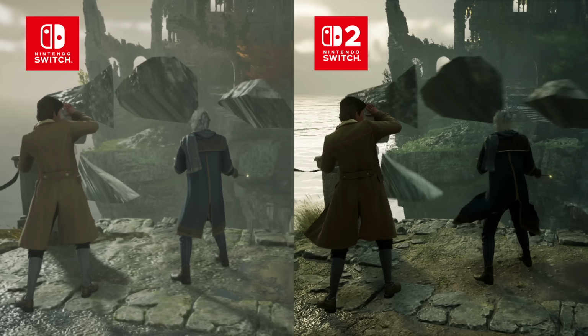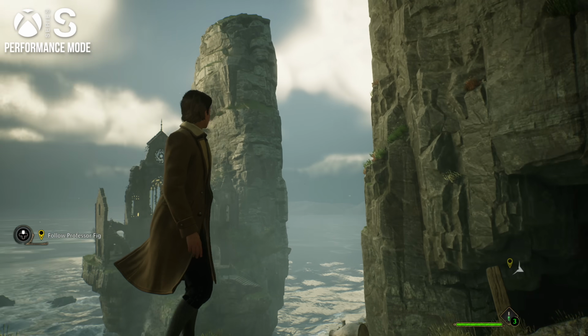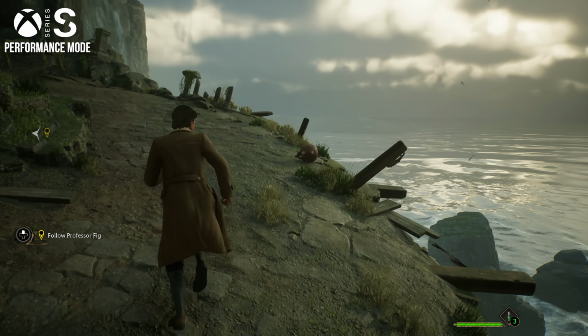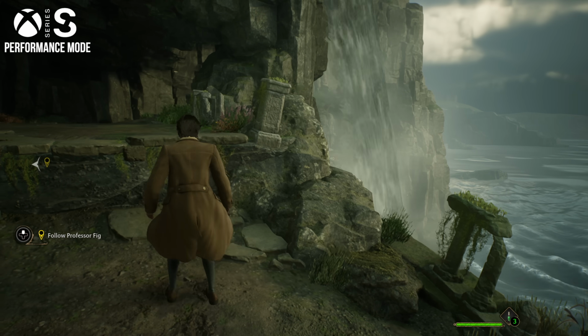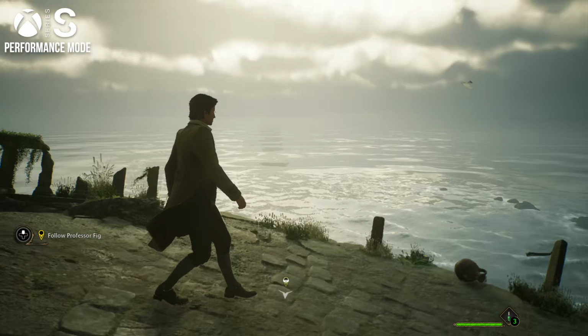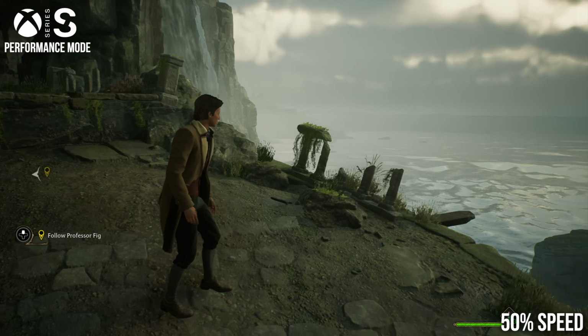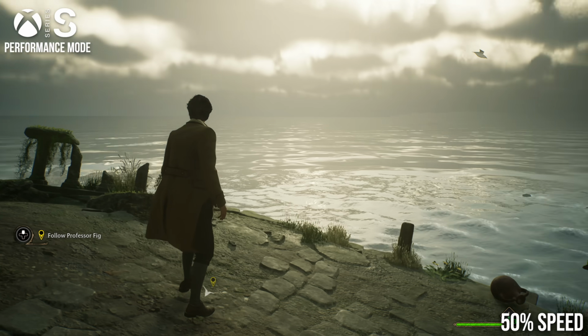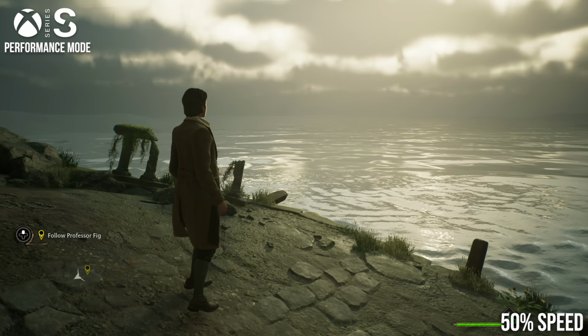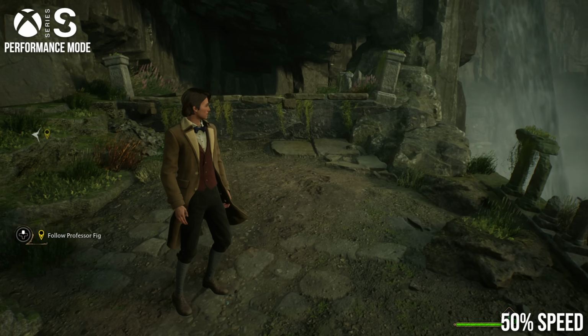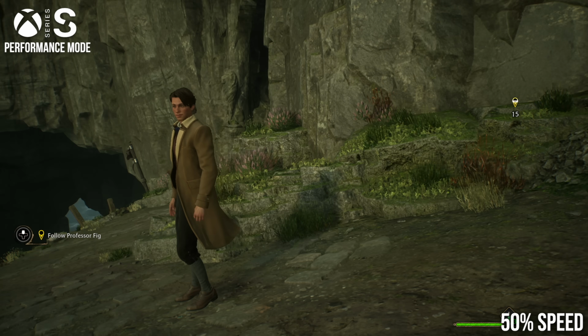In comparing the Series S here, I'm using Series S in fidelity mode because unfortunately the performance mode is bugged at the moment. It has very inconsistent animation between frames. It's the same issue that we saw in the Series S version of Ghostrunner and the High on Life release on the Xbox Series machines. But the two Series S modes are pretty similar outside of resolution. So I just did not want to introduce that one bit of inconsistency, because it does look quite horrible, I would say, on the Series S performance mode. I'm not sure for how long it's been broken there, but it's not so great.